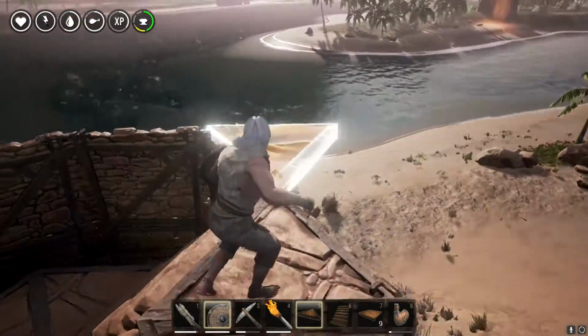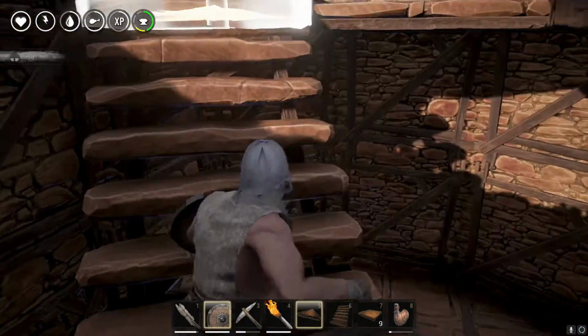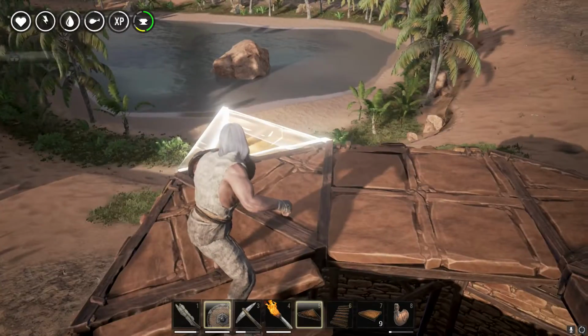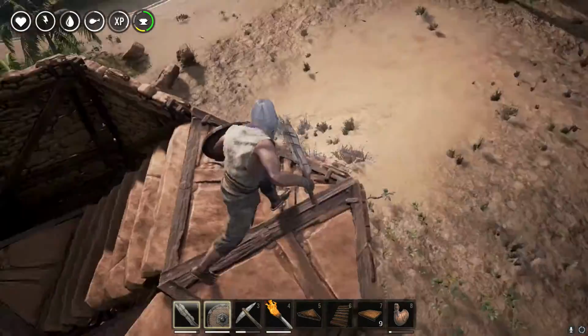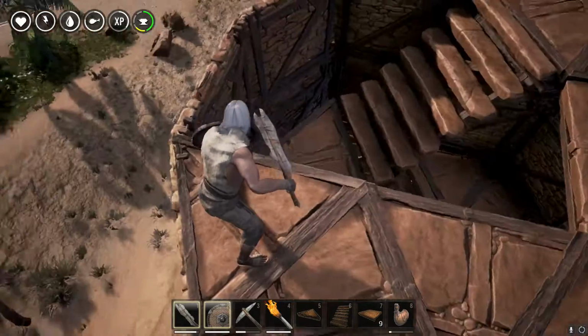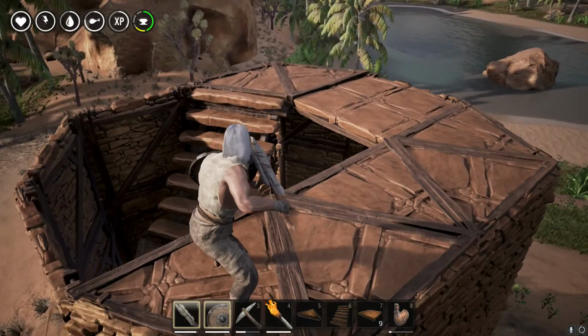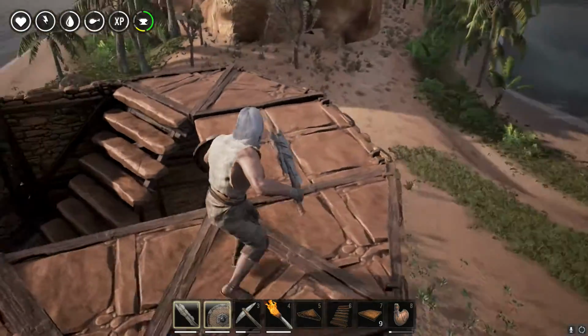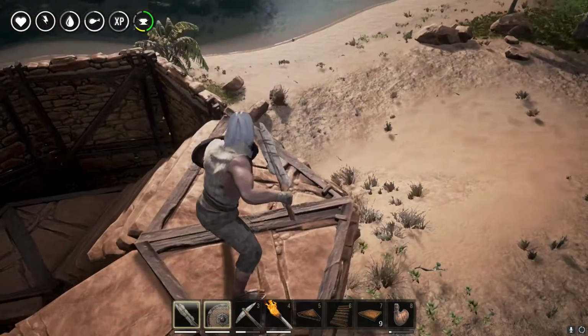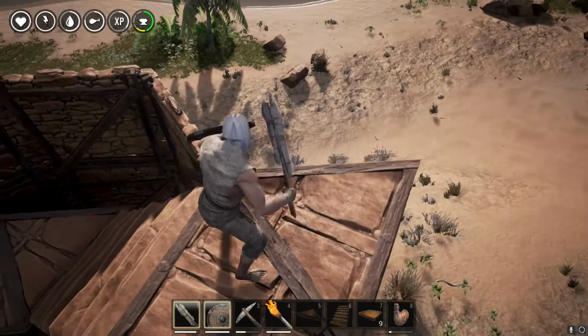Alright, so we've got sort of an upper level to the tower, but I don't actually have this outer edge positioned the way that I really want it to, because if I'm trying to shoot at enemies, I don't want to have to work my way around here too much. So I would like to have maybe sort of an overhang, if I can manage it. Like so.